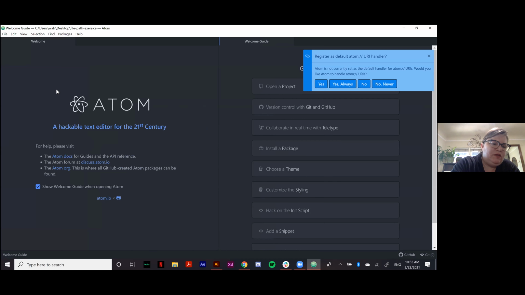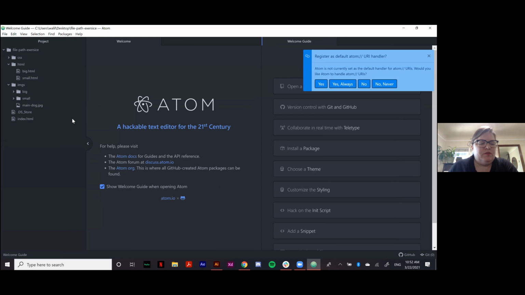It still might be there if you put your cursor. Yeah, see the arrow? It still might be there. Okay, this is weird. The next thing I would do is just delete that folder off your hard drive altogether and then unzip it again and see if that works. Okay, I'll do that.